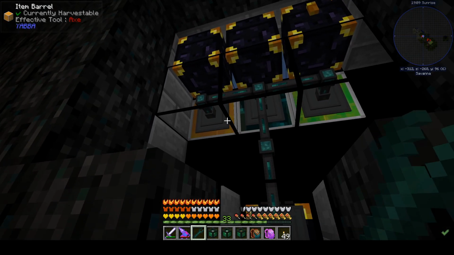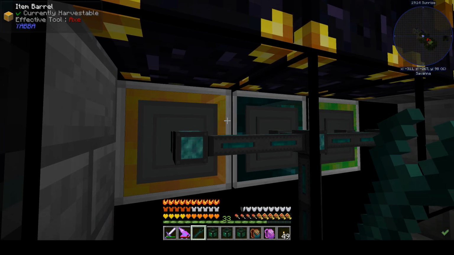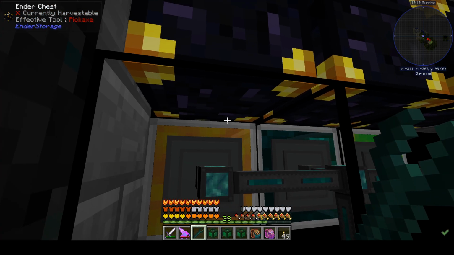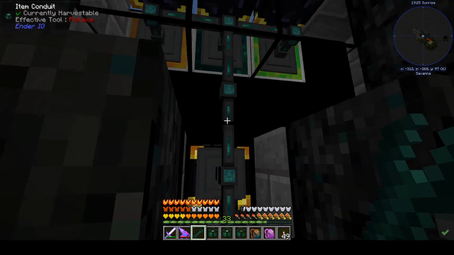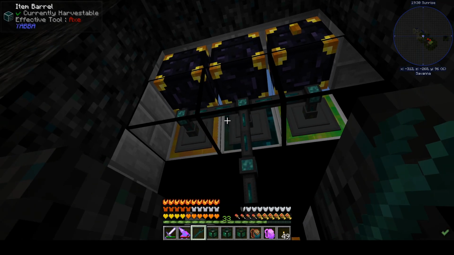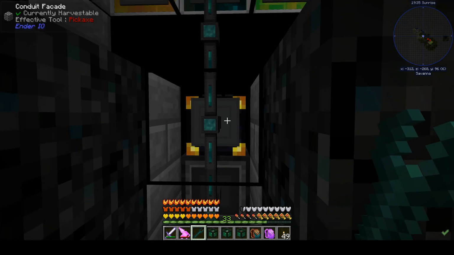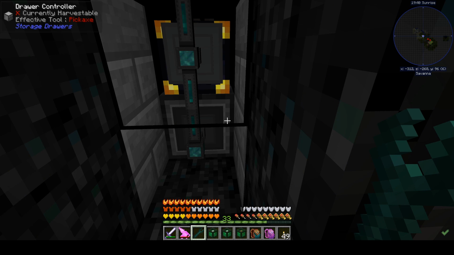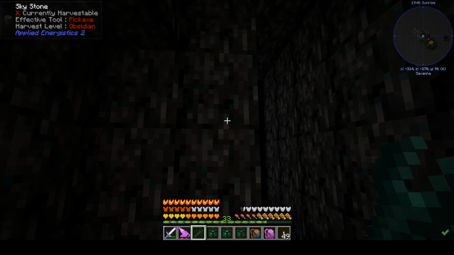So we take a look here, you can see there's just the pipes going into the backside there, and then there's also extraction pipes from the top going into these things here. So basically these pipes are taking stuff out of the mob farm and putting it into those big old Yabba barrels, et cetera. And then also we're pulling stuff out of the thing here and putting it into the drawer controller. So that's how this thing works when you take a look at it from the outside.